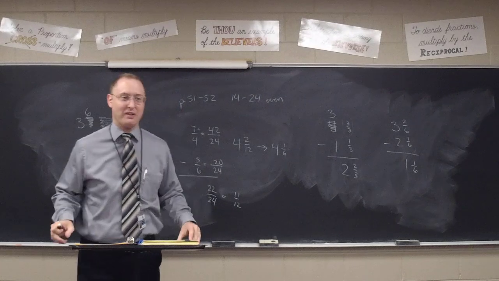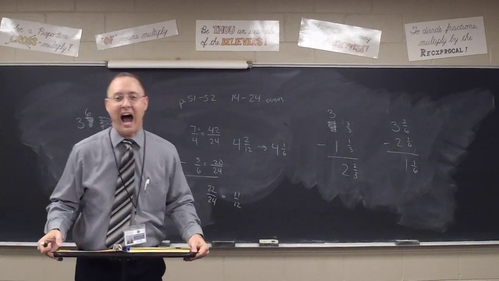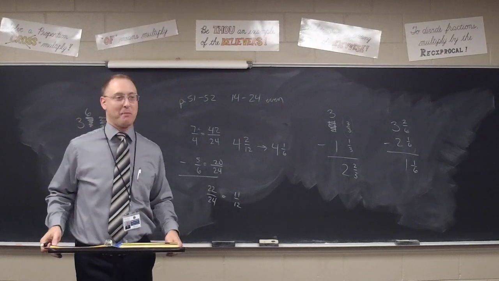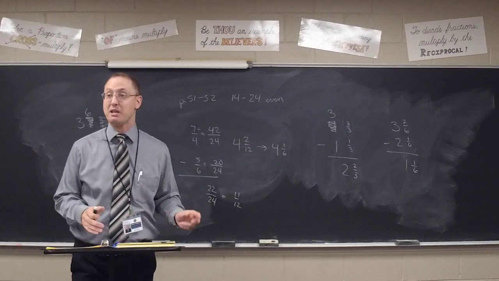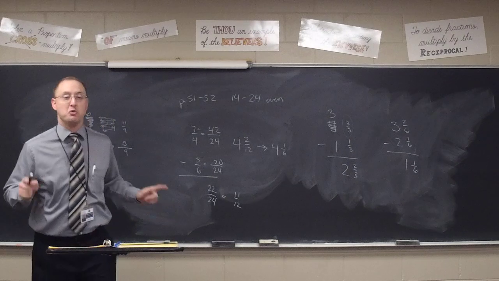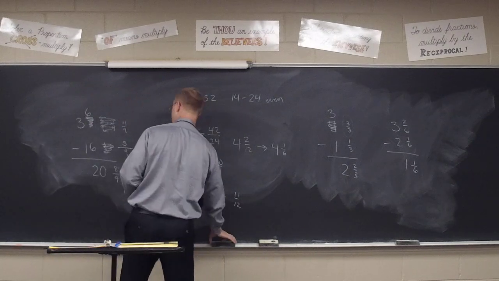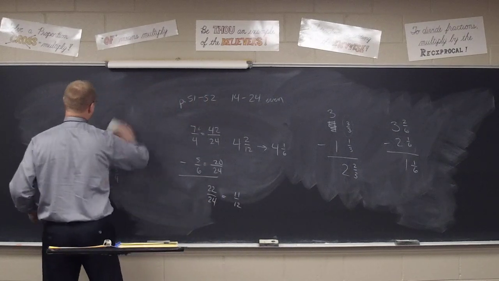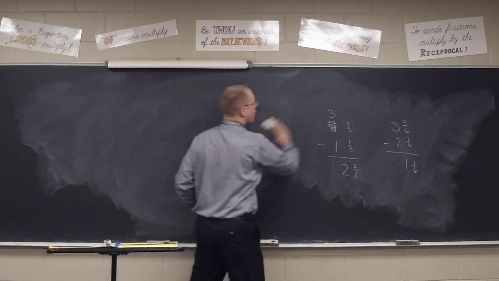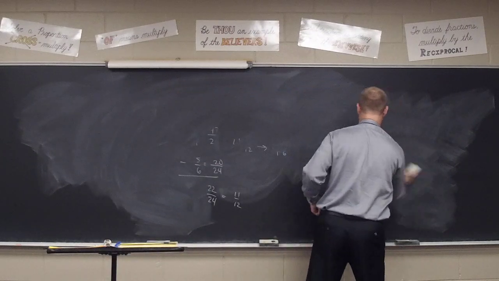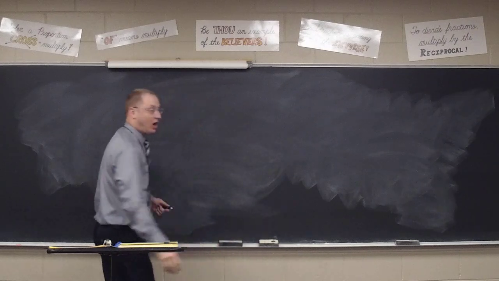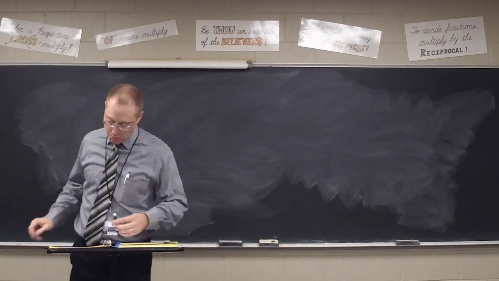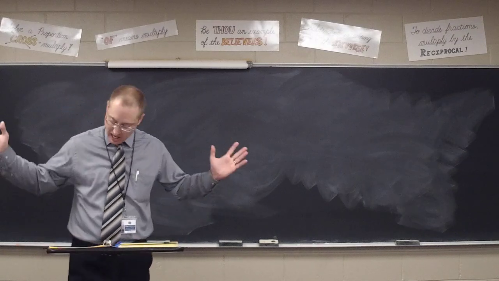I'm already getting a little bit of a yes from Ben because I think Ben remembers a couple things about multiplying fractions. First of all, it's easier to multiply fractions than it is to add them because, write this in the side margin of your book, you don't need a common denominator. All that common denominator nonsense, you don't got to worry about when you multiply fractions, and that saves work, which is great because we are lazy. We don't want to do more work. So you don't need a common denominator.